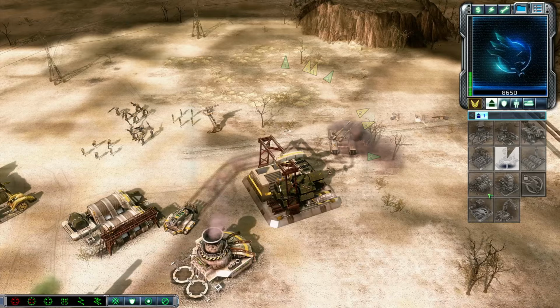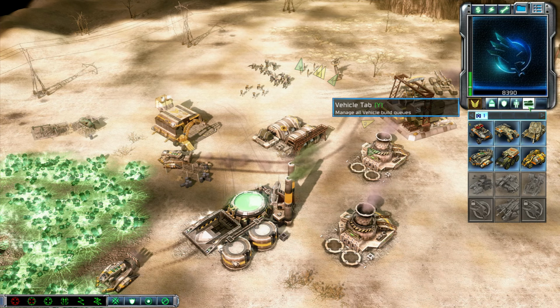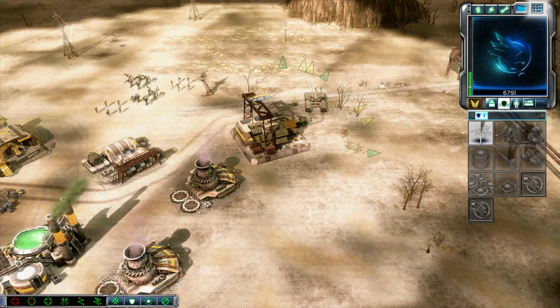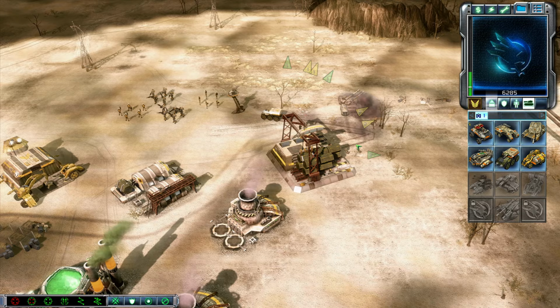Who built that? It's just kind of there in the city? Oh well. Training. Oh, it's the reclamator hub. Ooh, we could go full, ready for base expansion. Full mafia if we wanted to. You here, go back into the repair radius.